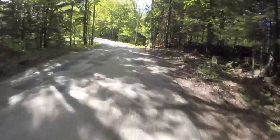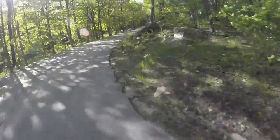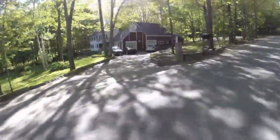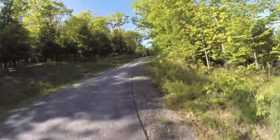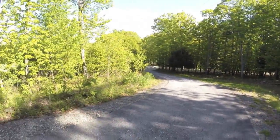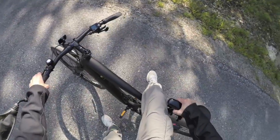At 30 miles per hour right now. Climbing a hill. Got a pretty big hill in front of us. Still going very fast. Whew. No problem. Look what we just came up. Beautiful. We definitely hit 30 miles per hour. This thing is pretty impressive.